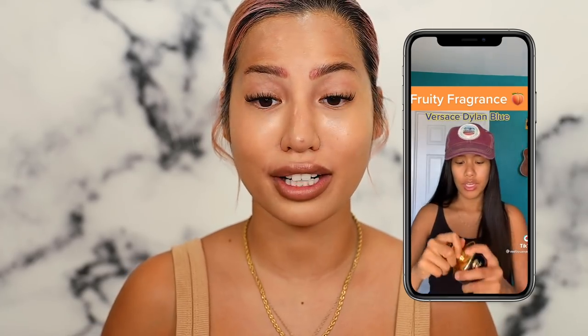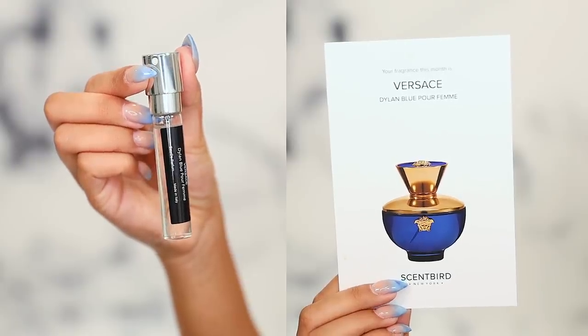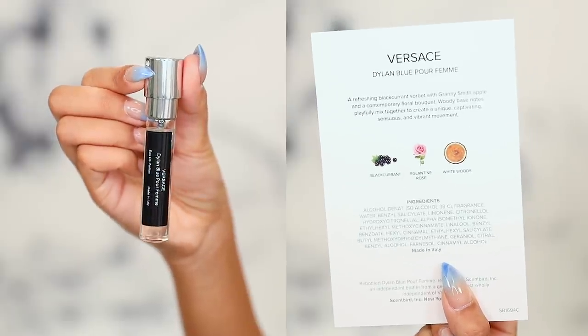The first scent is in this dark blue case, and it's from Versace — the Dylan Blue fragrance. This was recommended as just an all-around likable fragrance, and I would totally agree. I'd give this an 8.5 out of 10 — great everyday fragrance. It has notes of whitewood, rose, and black currant. As a girl who likes clean, light, fruity, floral, this is the perfect balance. The apple notes are right up my alley. If you were a DKNY apple girl, you'd love this — it's just a more mature version of that.